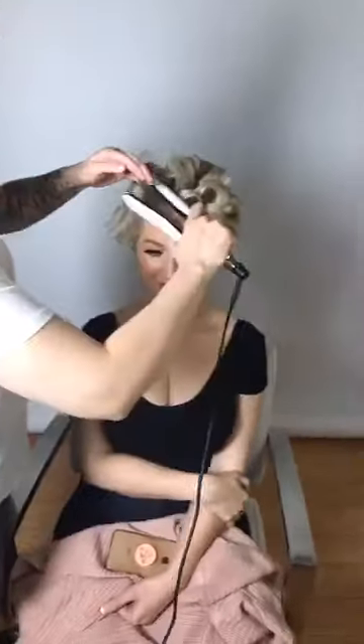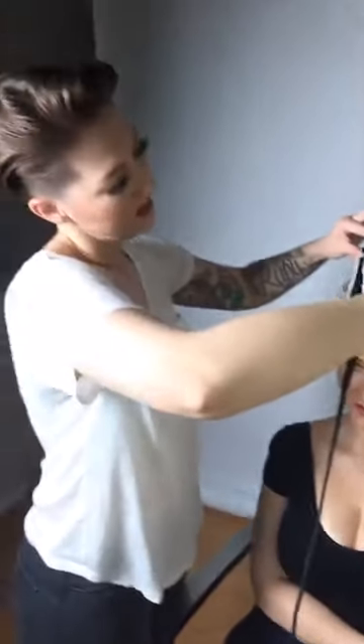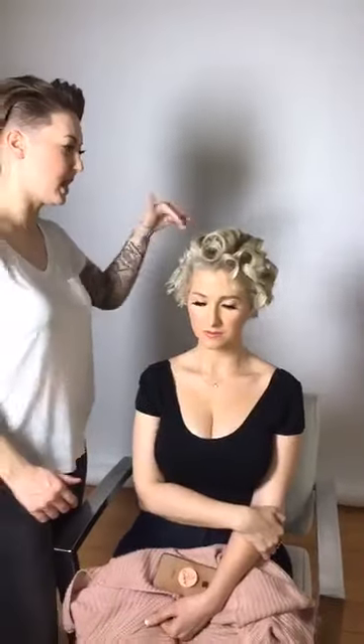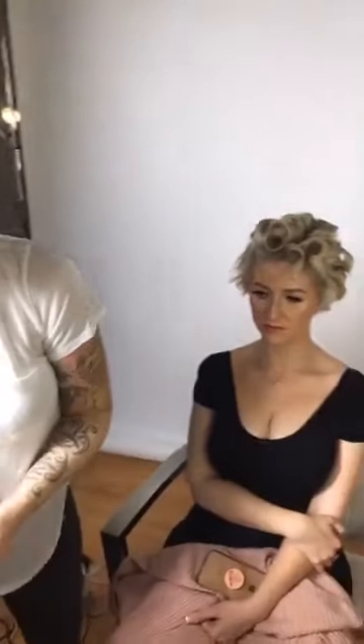On whether you'd take the same sections on top for long hair — I would, just to break it up. It gives you a better pattern and you get more lift up by the scalp than you would with just regular horizontal sections. I'm going to spray a little bit here, and since I'm using the GHD Platinum Plus — Cosmoprof has posted the link in the comments — I'm going to turn my flat iron off now because I don't need it anymore.